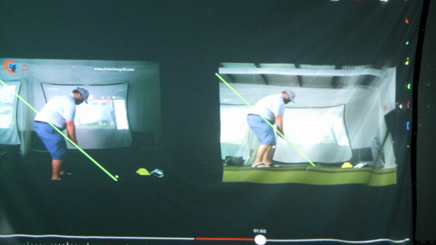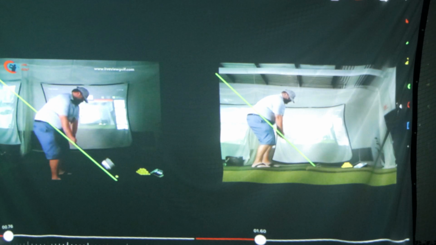So what are some things that you need to be looking for? Same swing, I'm going to start this club back. And you're going to see that takeaway, my hands go pretty much right along the green line there, and the club is just a fraction outside of it, which I personally like, but that's for your own personal preference in your swing. What we see is it's pretty much tracing that green line.